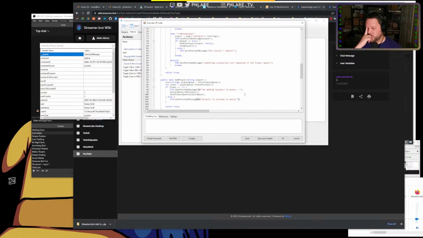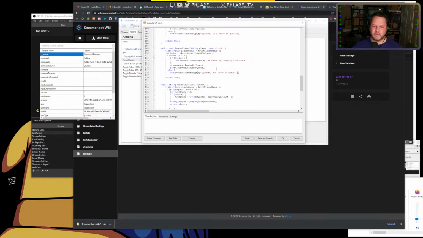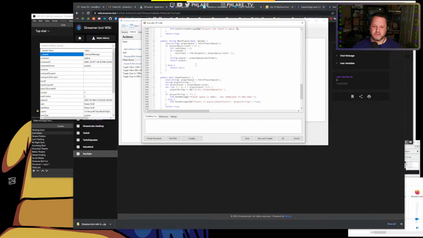The other thing was I was doing a fetch target info for user sub action to catch the target username, and we'll get into that in a second. And I think I can just use raw input there instead. We lose out on a little bit of validation, but that's just going to have to be how it goes.